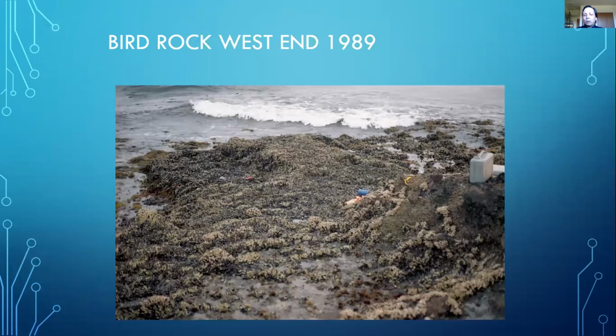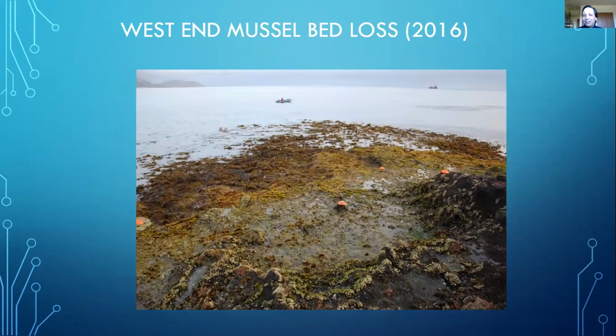And so people ask, why are we so worried about classifying this? It's because we need to try to capture change over time. This is actually Catalina Island in the late 80s. When I show this to people, folks tend to think that maybe this is the Olympic coast of Washington. This is actually Catalina Island, Southern California, in the late 80s. This is one of the areas that we work at. This is what it looks like now.